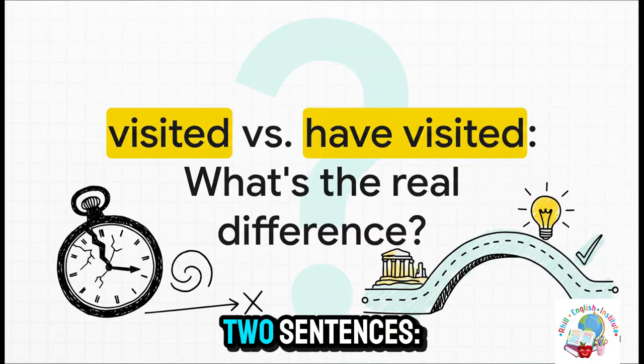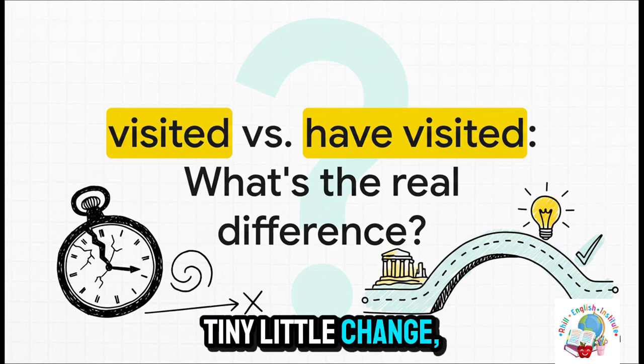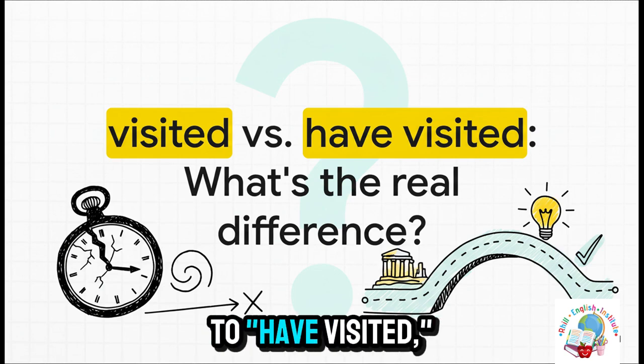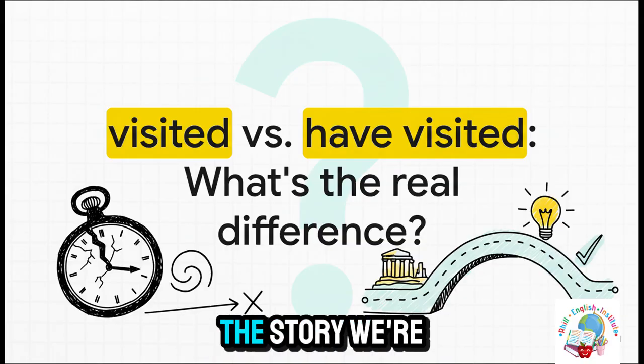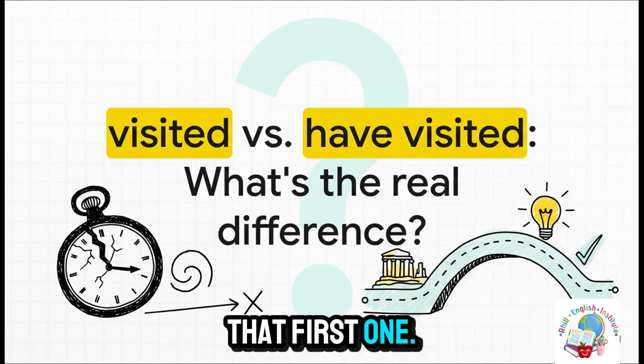So look at these two sentences. I visited Haiti in 2010, and I have visited Haiti. I mean, they seem almost identical, don't they? But that one tiny little change from visited to have visited, it completely changes the story we're telling. So what's the real difference here? Let's start with that first one.